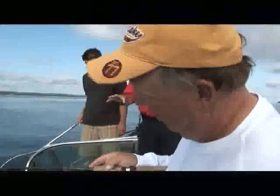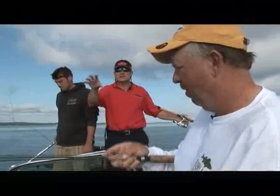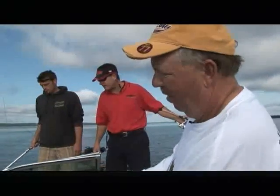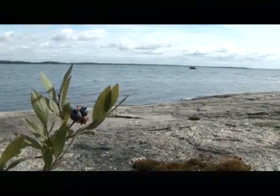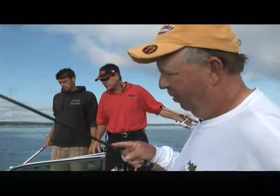So we're doing some live bait rigging here first thing this morning on the famous reefs up here at Rainy Lake. There's literally dozens of these spots that you can drop down on and catch walleyes. We got a beautiful calm morning here. We're gonna tell you about how we're catching these fish and also talk about vacationing in Voyageurs National Park and Rainy Lake. Oh, that's a monster. Nice one. Good job, Casey.